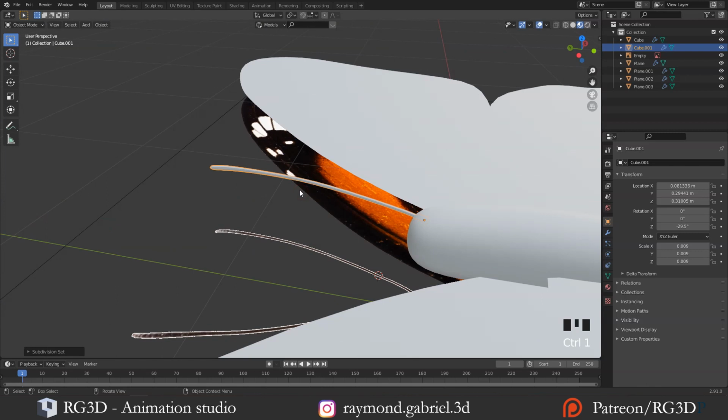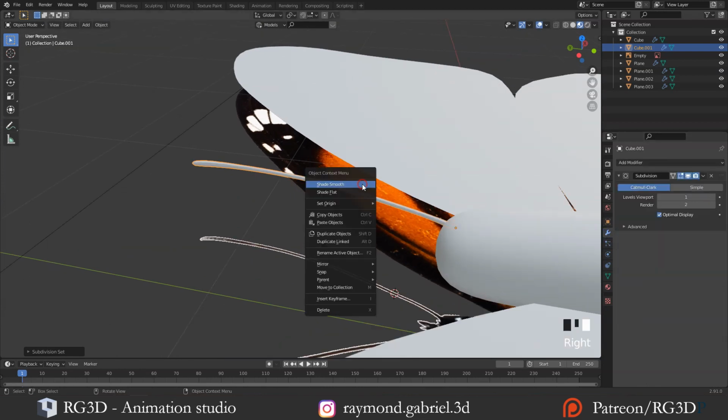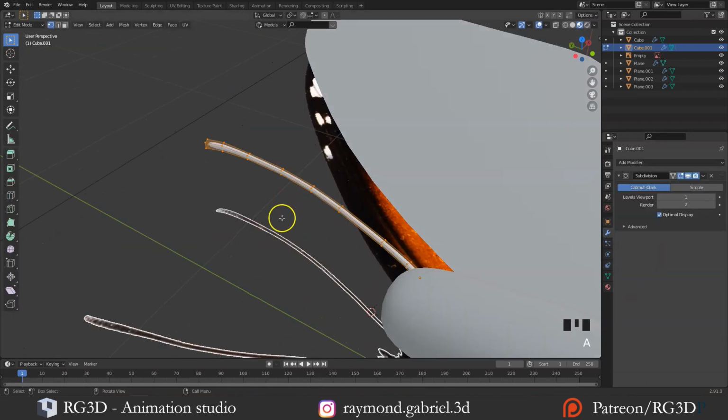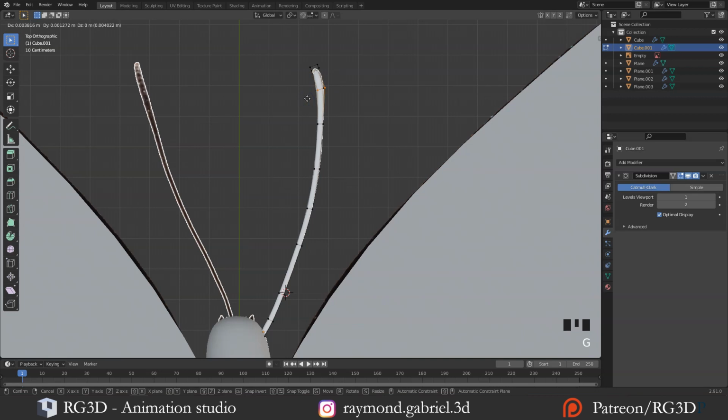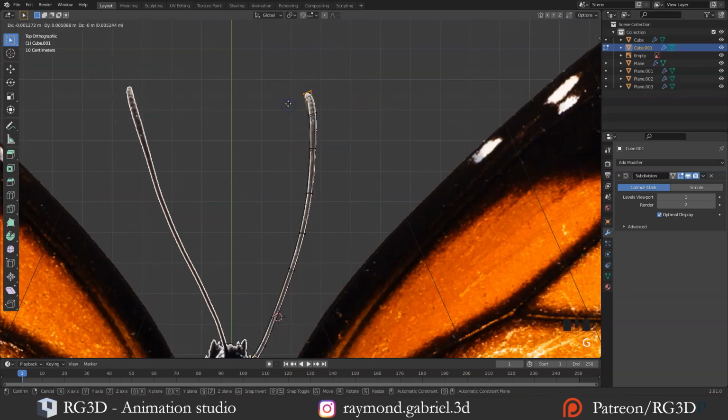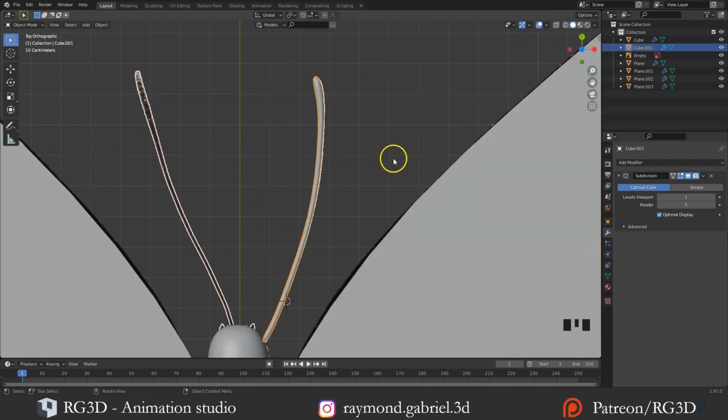Okay, now press Ctrl 1 to add a subdivision modifier. Right click, shade smooth. Also, let's fatten it up a little by going to edit mode and pressing Alt S. Maybe move these parts to match the reference. Go to wireframe, select these parts and try to match the reference a little bit. Press Z again and go to solid view.